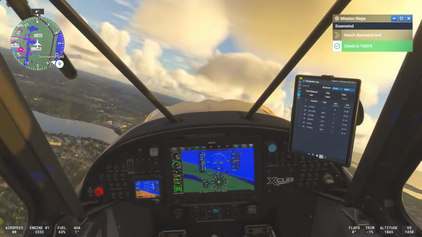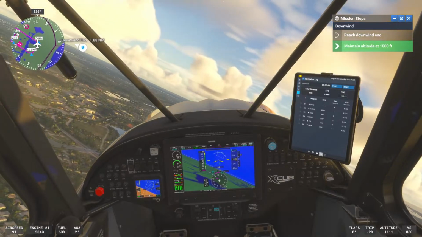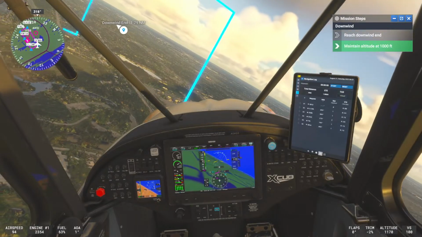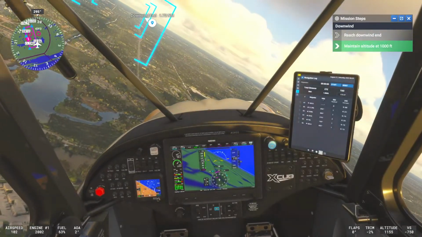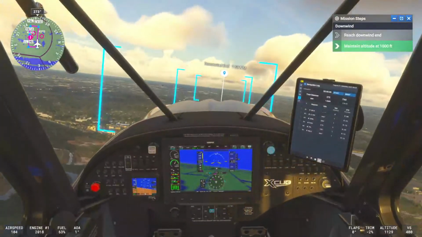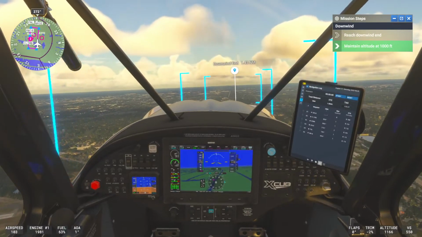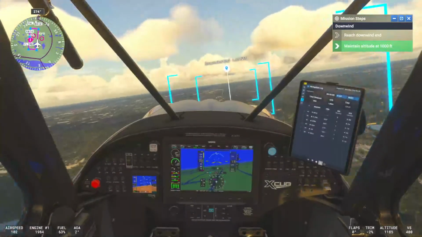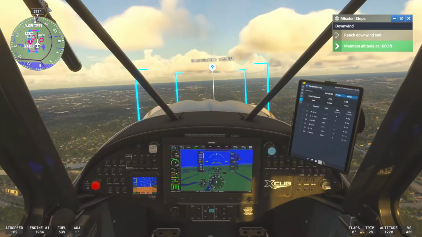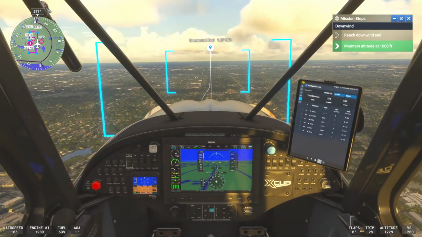Now bring my trim down. I'm going to bring my trim down in order to reduce my throttle. My prop is going to stay high. It's going to continue pushing me. But I'm trying to lose altitude right now because my mission altitude is at 1,000.